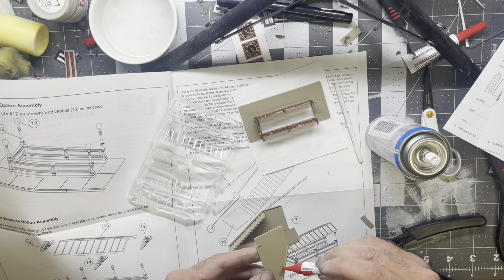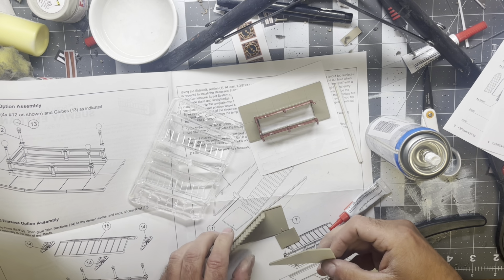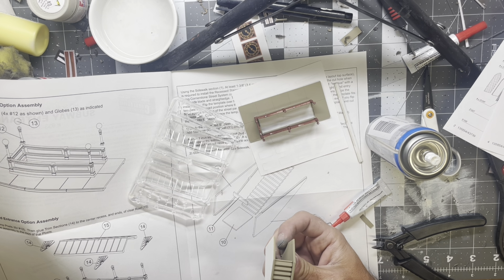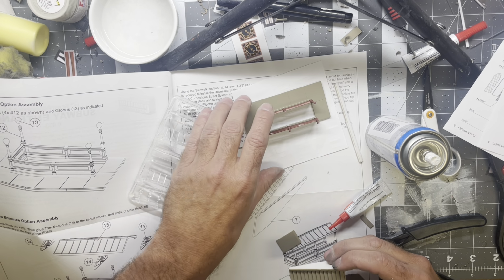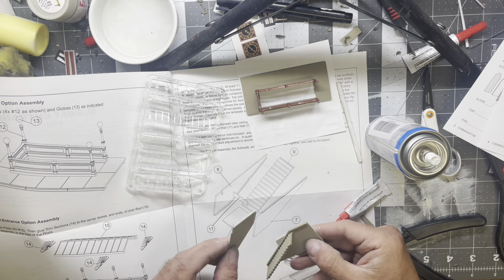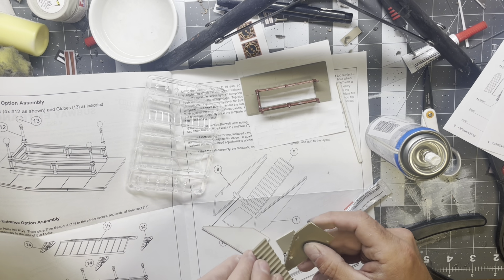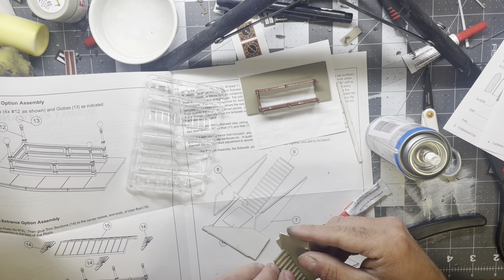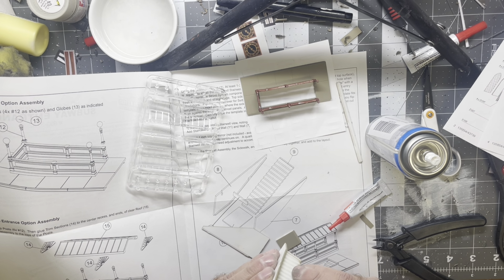So I just need to get the glue on this side, and then that goes right there. And that's basically the stairwell that I just did upside down. That's neat. What's the difference? It goes that way. What's the difference? The direction that you would be walking to go down. Oh. So we're gonna have to repaint that in a second here.